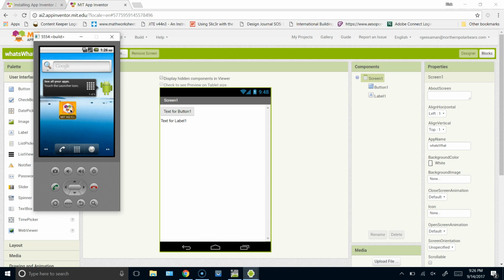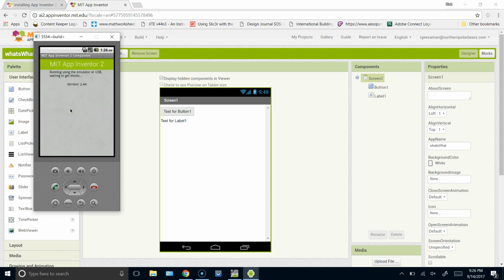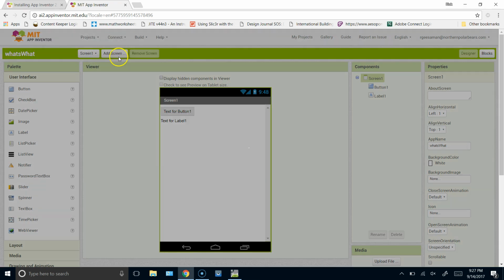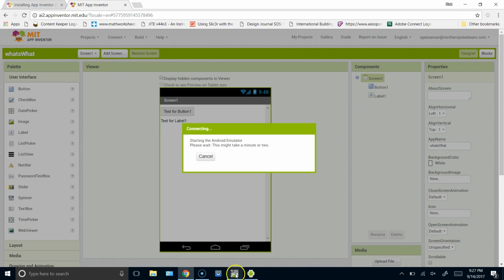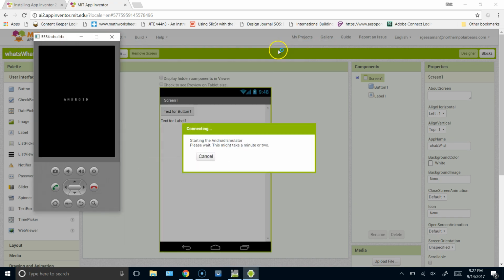And let's open it back up and see if that loads my app. And it is not loading my app, so I'm going to click Emulator, and I'm going to try to connect to it again, making sure that I still have this open in the background, the AI Starter window.